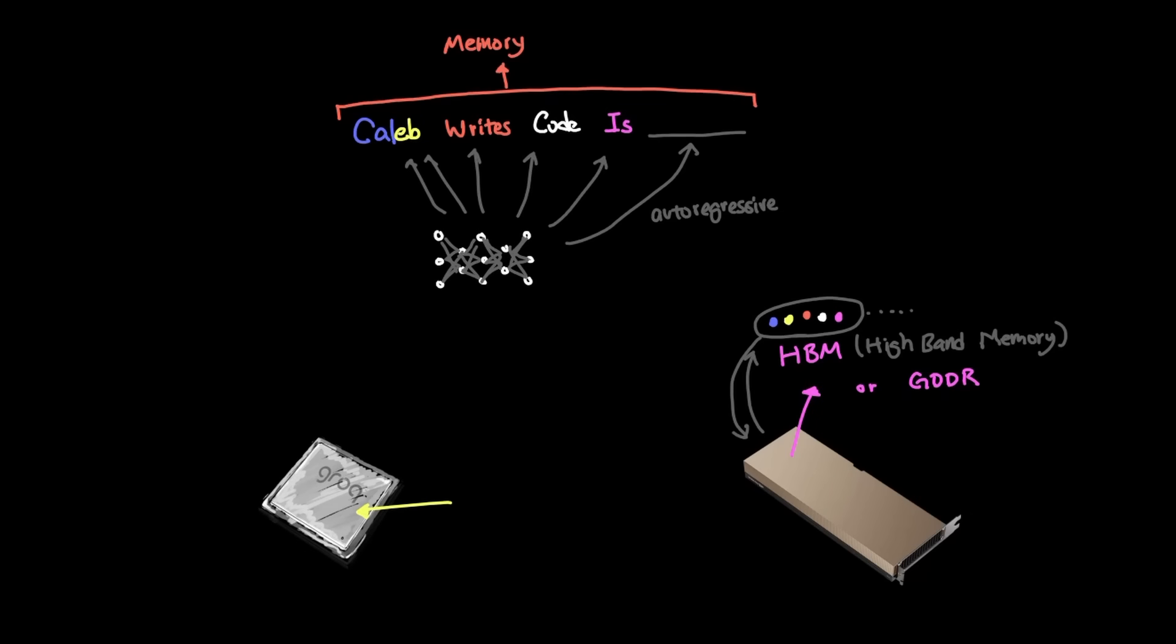But for Grok, everything is one-dimensional. Grok takes a different approach by not using HBM or GDDR6 that houses these KVCache, but rather it flattens the entire operation into a single static RAM or SRAM. While the theory behind this can easily get out of hand really fast, the conceptual difference here is what allows Grok to run extremely faster than NVIDIA chips when you compare them together. Grok accesses the KVCache stored directly in memory location, while NVIDIA chips loads and unloads from HBM, which makes the entire process more dependent on memory interconnect.